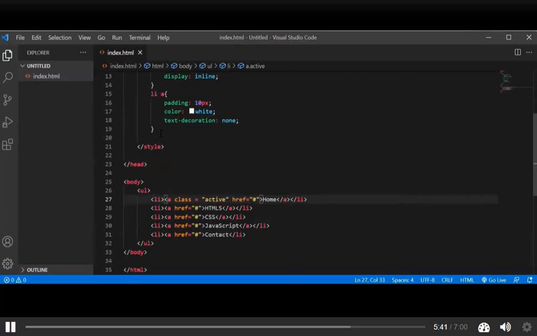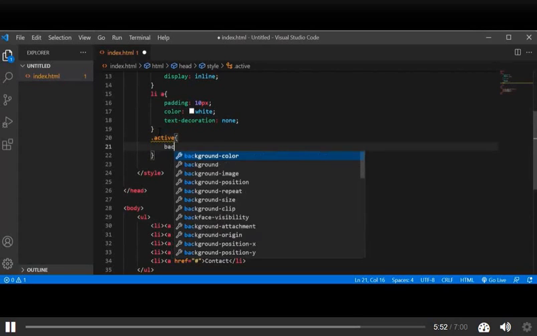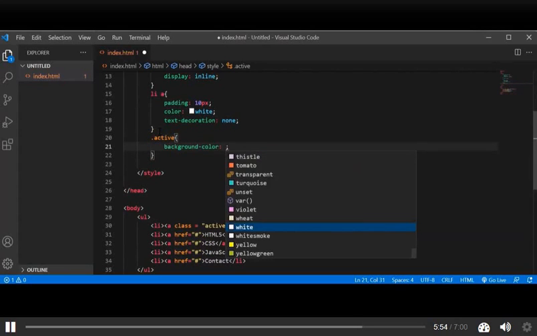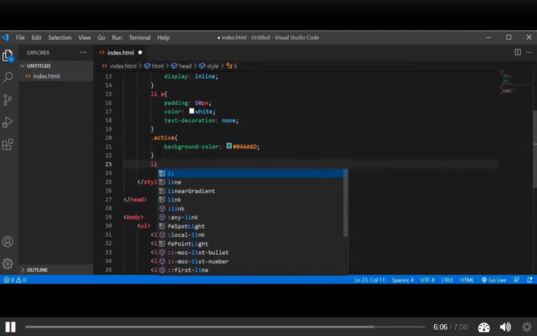Then we can change the color of the active class. If you need to change the color of an item when you hover on it, you can change it by setting the background color like this.